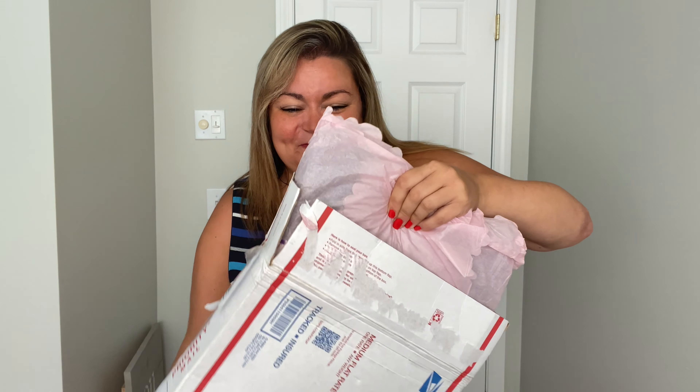She sent this box — I can't show you because there are addresses on here — but on the border of the mailing label it's leopard print. She knows me too well. I wonder if there's some leopard print inside. Probably not because she's trying to get me to stay away from my leopard print. Look at how pretty — styled for Kayla by Mature Sass. I love it. I haven't done an unboxing in a while where we pull things out of the box together, so we're going to do that today. I look at a folder!